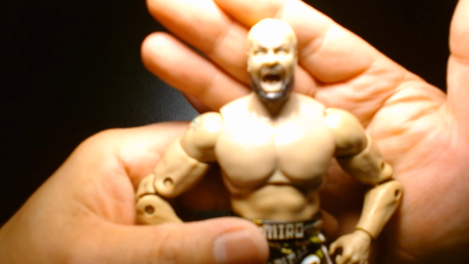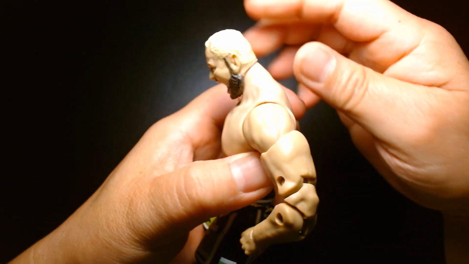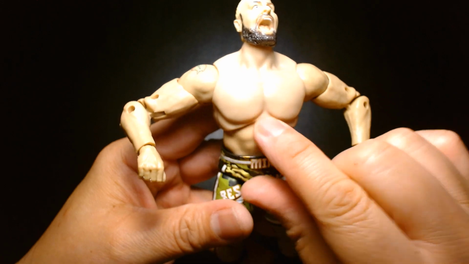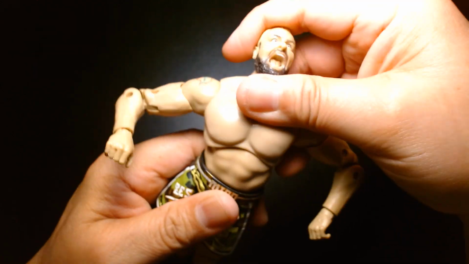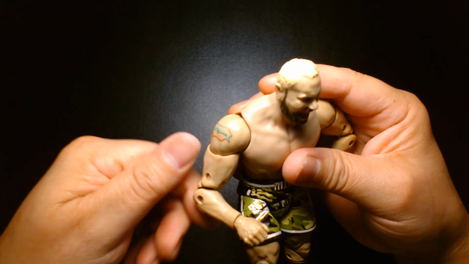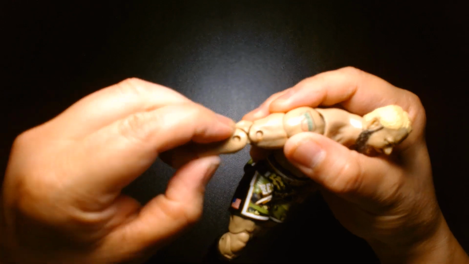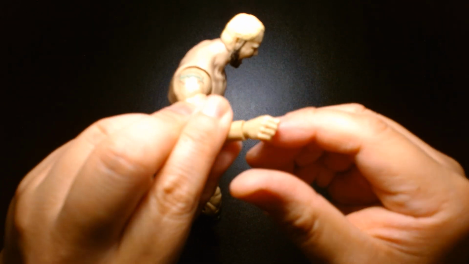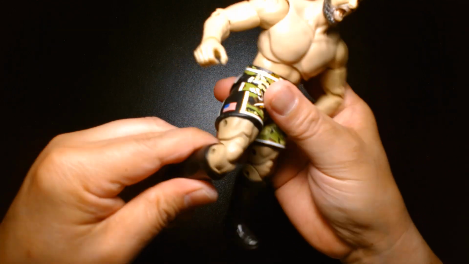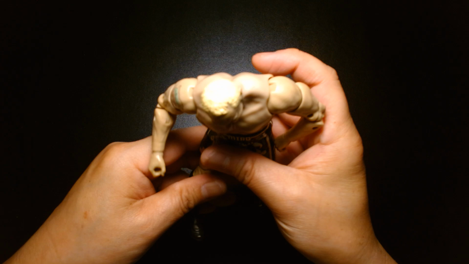In terms of his articulation, Miro's head moves, looks down about there, looks up about there. There's a cut beneath his breastline, which allows him to have some movement. Articulated arms, bicep swivel, double pinned elbows, articulated wrists, and the usual articulation in the legs. It's what you expect from an AEW figure.